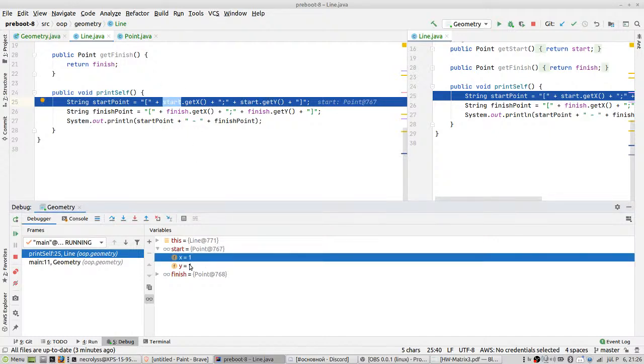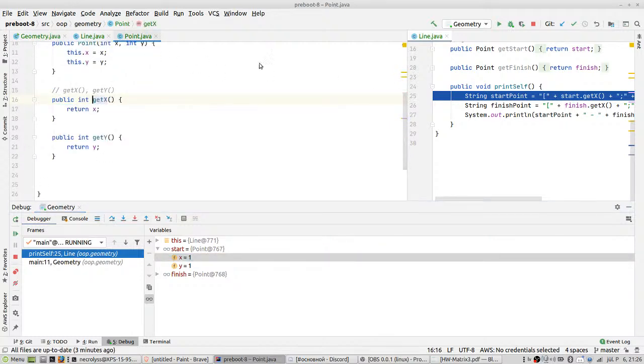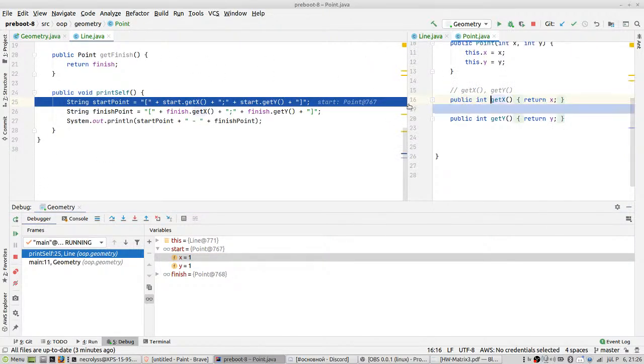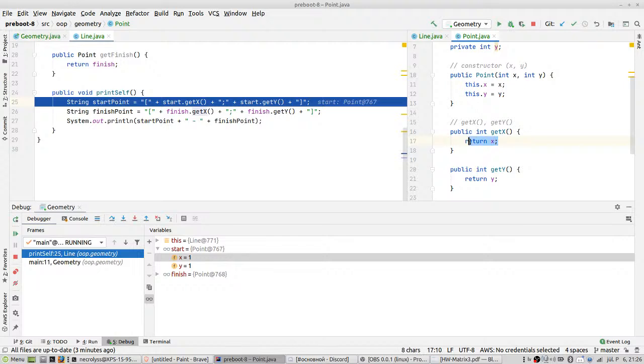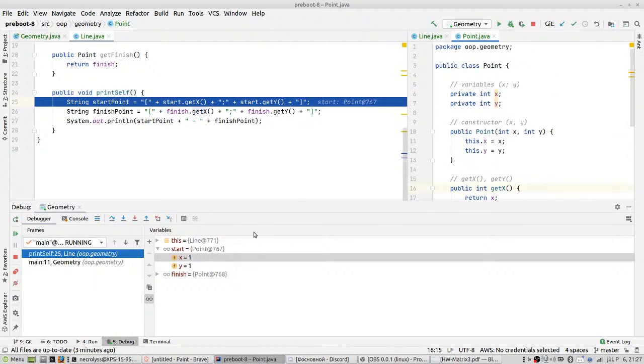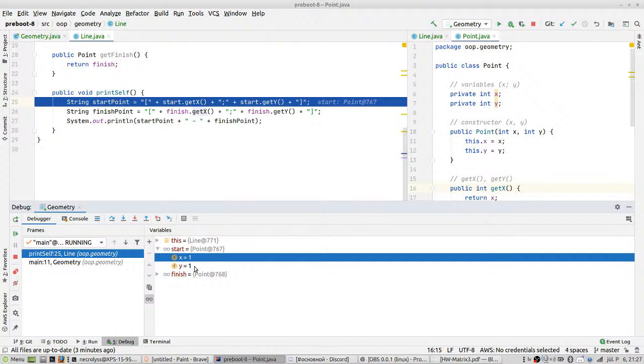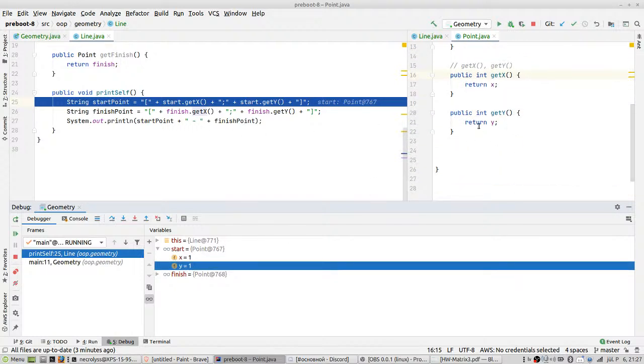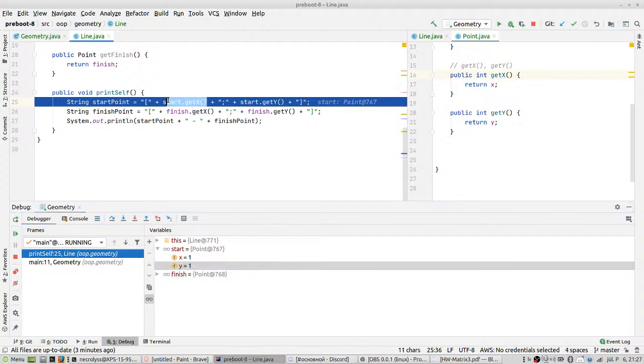We can get x and get y of it. So what are this get x and get y doing? They are just returning the value. So this start point has x equal to 1 and y equal to 1. And now we are just performing get of them. So here is just return happening.